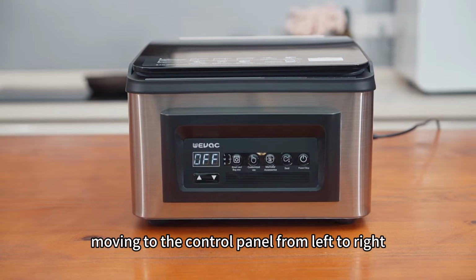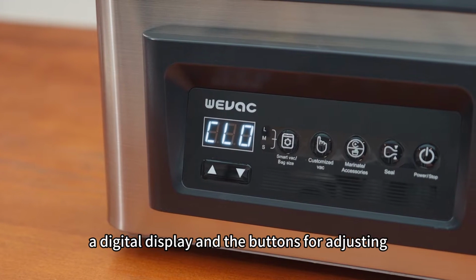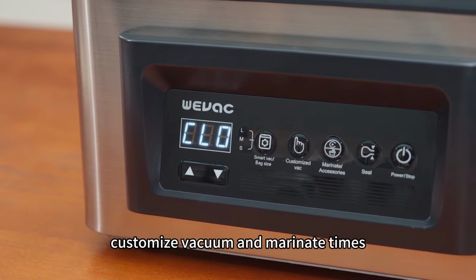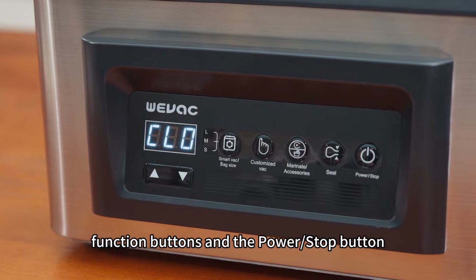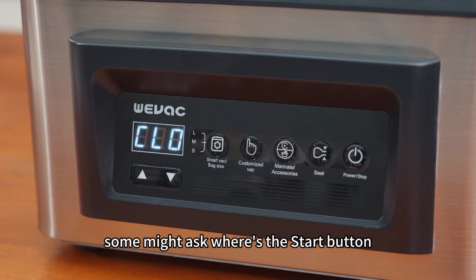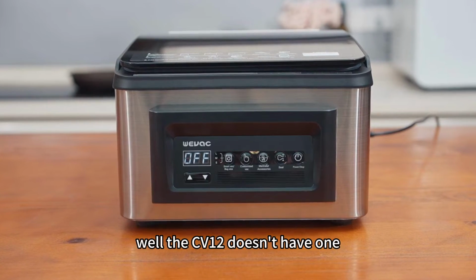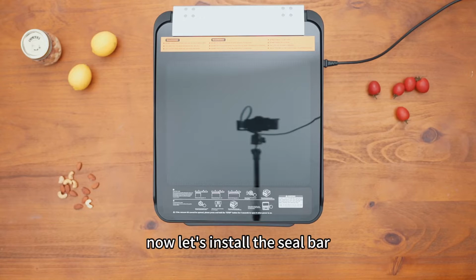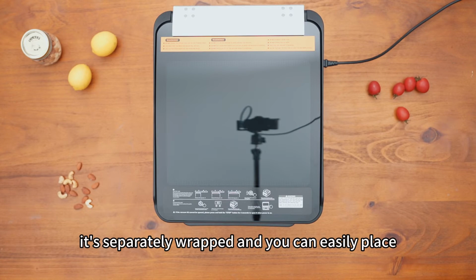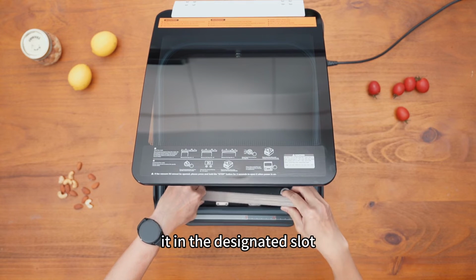Moving to the control panel from left to right, you'll notice a digital display and the buttons for adjusting customized vacuum and marinate times, function buttons, and the power stop button. Some might ask, where's the start button? Well, the CV12 doesn't have one, and I will explain why later in the video. Now let's install the seal bar. It's separately wrapped and you can easily place it in the designated slot.